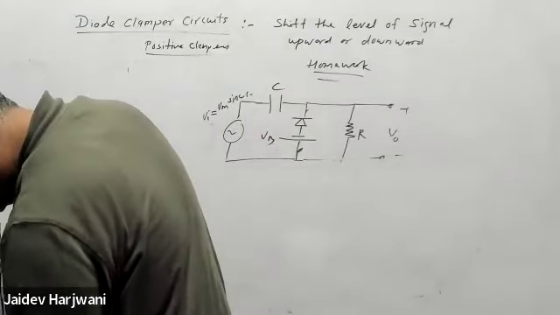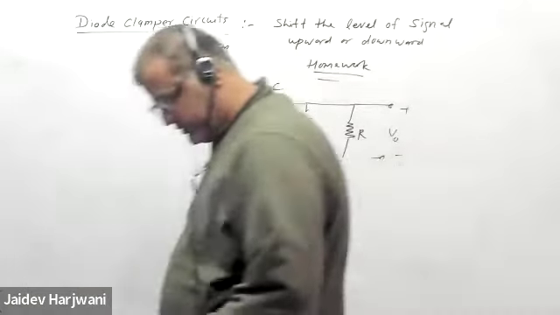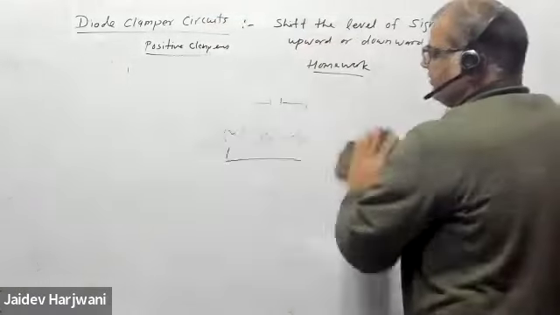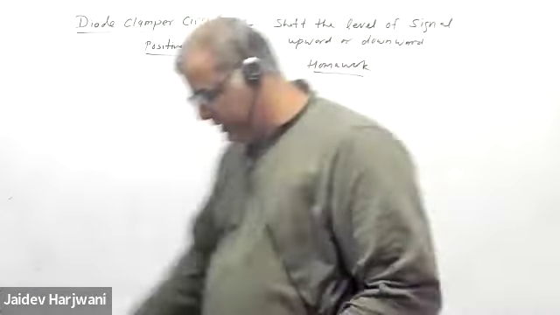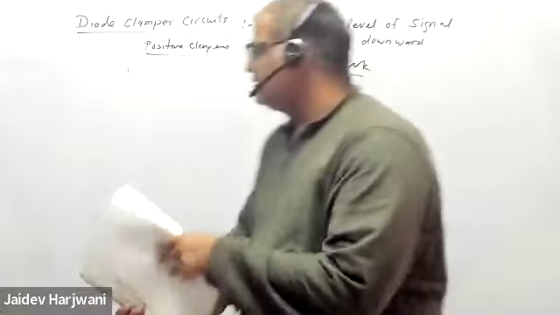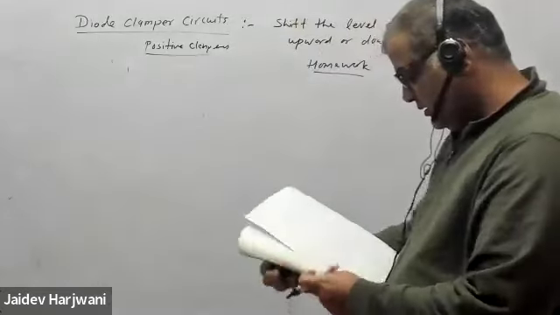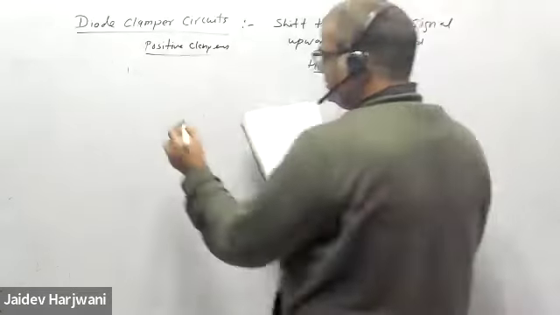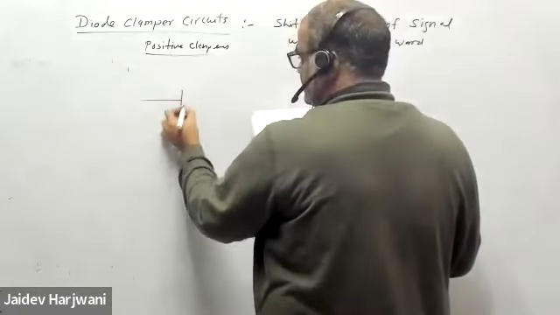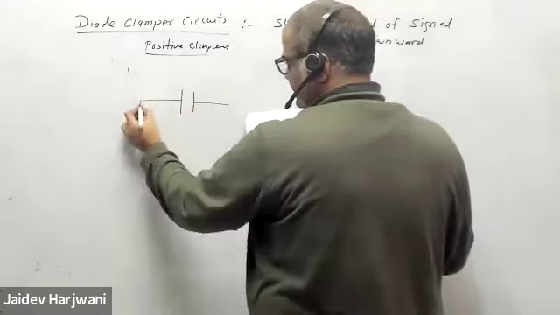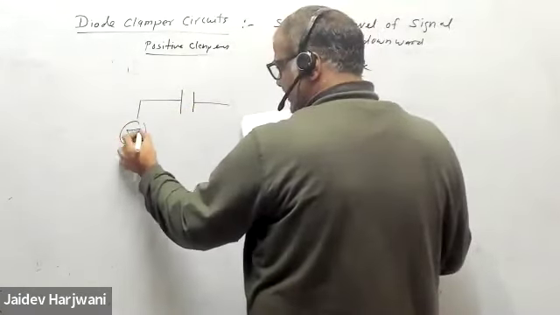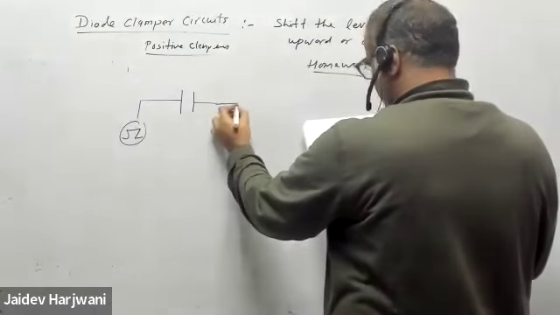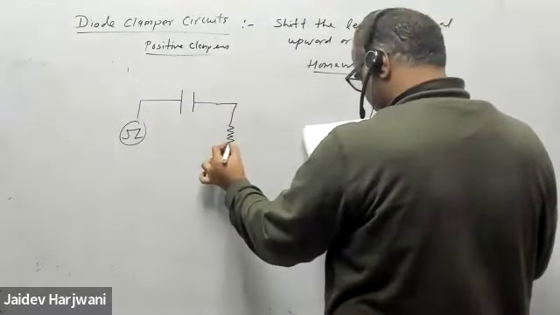So let us do one or two more problems. A Zener diode is also used for clamping. The method is the same. Only you decide how much VC is coming. This is common in all, okay. And RC should be greater than the time period. So say this is your capacitor. Here I'm applying a square wave this time. The square wave means only values plus minus B, nothing else.